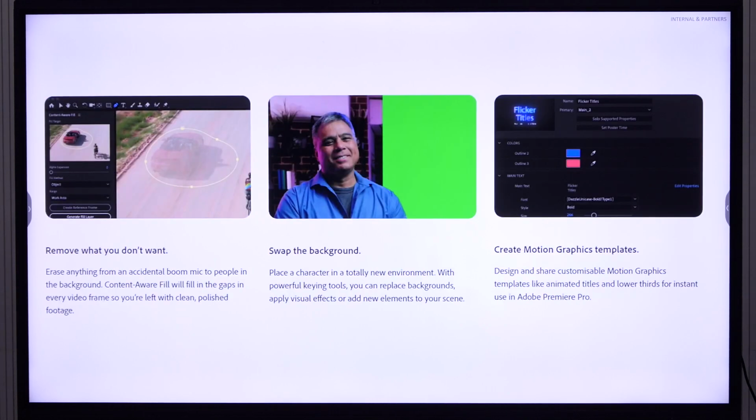Whatever you want to remove from your video, you can do with the help of this tool, After Effects. And if you have green screen footage, which we use a lot in VFX compositing shoots or in news channels, you can easily remove the green background and put any background video or image behind your subject. You know why we use the green color over here?